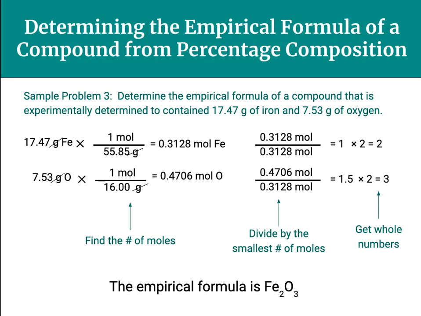So that's the method you can use to figure out the empirical formula for a compound when you have percentage composition data or mass data. In part 2 of empirical and molecular formulas, we'll look at how you can then go to the next step and actually figure out what the molecular formula for a compound is.